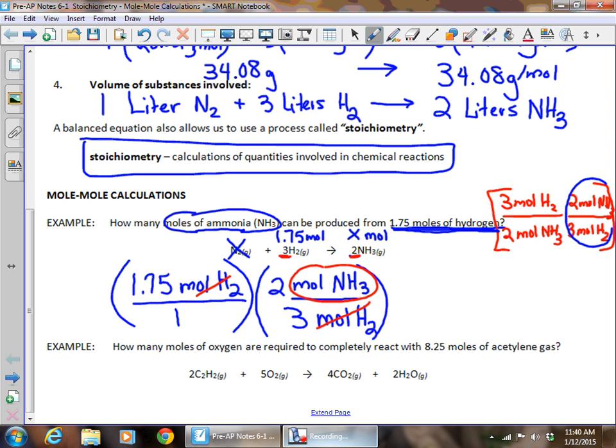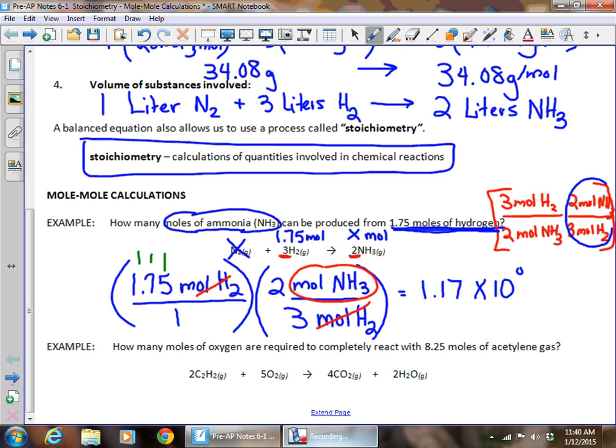And when I multiply and divide this together, looks like I'm going to need 3 sig figs. Remember, the 2 and the 3 don't count because they're counting numbers. They're exact numbers, infinite sig figs. So 3 sig figs tells me that my answer is going to be 1.17 when it's rounded correctly, times 10 to the 0.